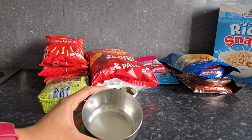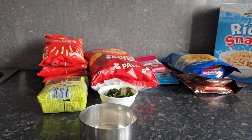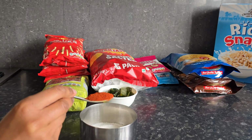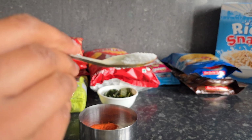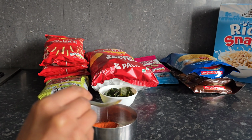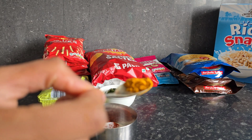For the spice mix, I am mixing together 3 to 4 tablespoons of white sugar, about 1 tablespoon of Kashmiri red chili powder, this can be adjusted to your taste, half a teaspoon of citric acid, which also acts as a preservative in here, and 1 teaspoon of turmeric powder.